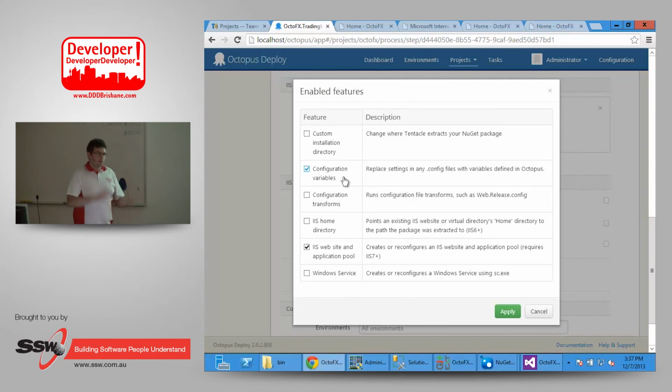We've done a big overhaul of the way Octopus is built in 2.0. So the whole website, the whole web application that you're looking at, is just an Angular application that we build in WebStorm, and it's completely separate from the Octopus Server, which is just a REST API. The stuff that does IIS websites and PowerShell and Windows services is just a PowerShell script that lives on the server side and some Angular UI to present that. There's very little in the way of making those two features now.